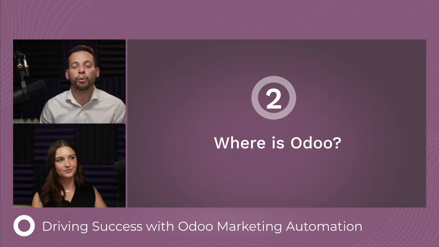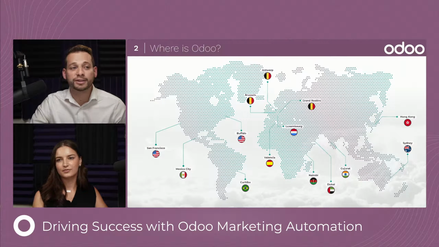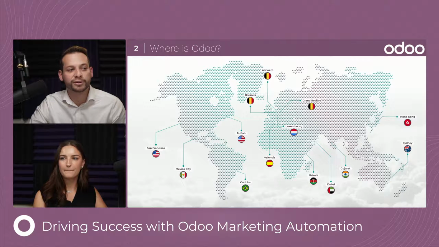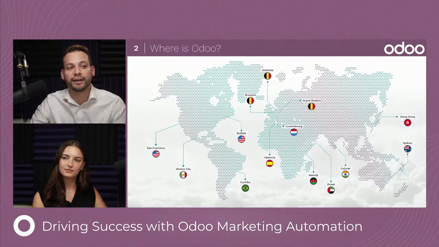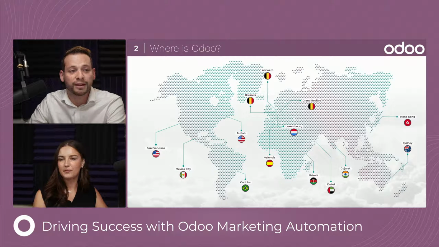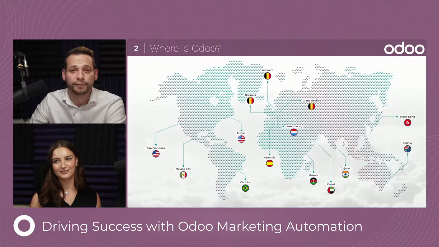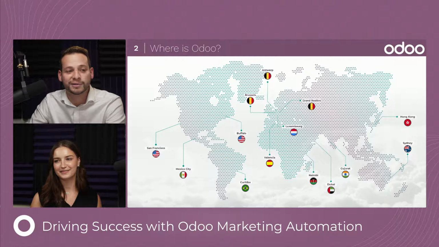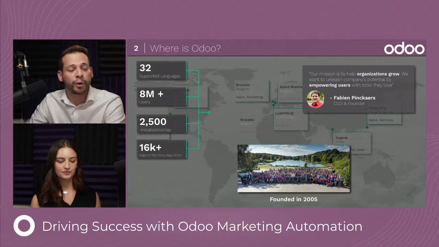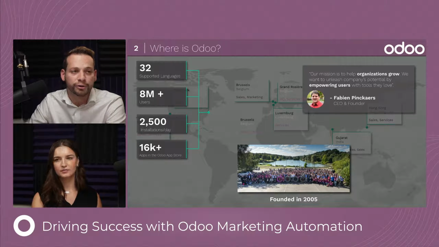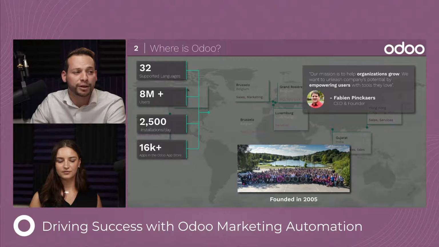So now I'm going to talk about where is Odoo. As you can see from this map, Odoo is everywhere. We're in every single time zone across the globe. And we just like to make sure we have all of our businesses covered, and no matter where we are, we can support you. Just this year alone, we've opened 6 new offices, one in Milan, Italy, Brazil, Kenya, Indonesia, and I know on there it says Sydney, Australia, but it's actually going to be the city of Gold Coast, Australia. And then the last one's going to be in Dubai of the United Arab Emirates. And with that, we can support you over the 32 languages across the world, across 8 million users.